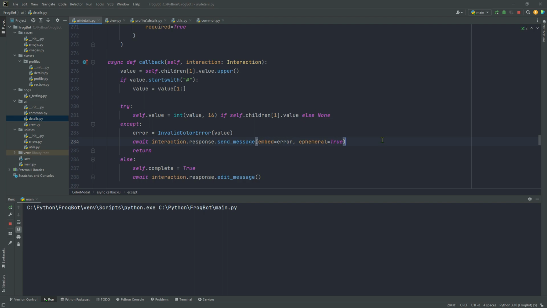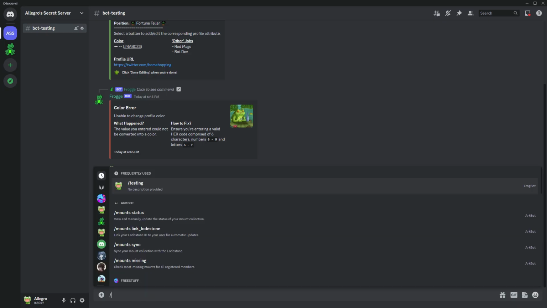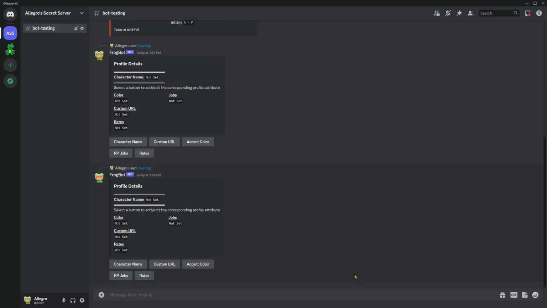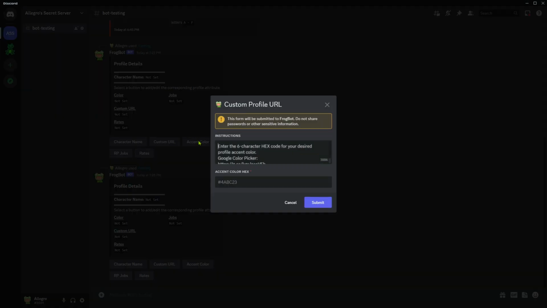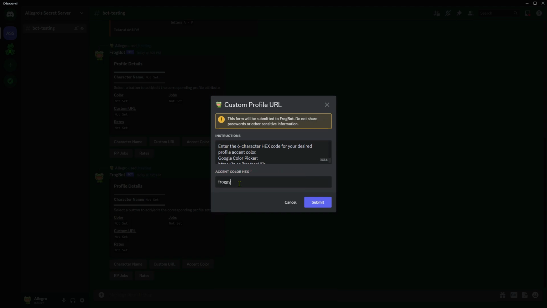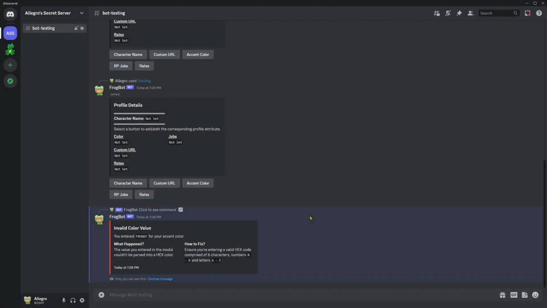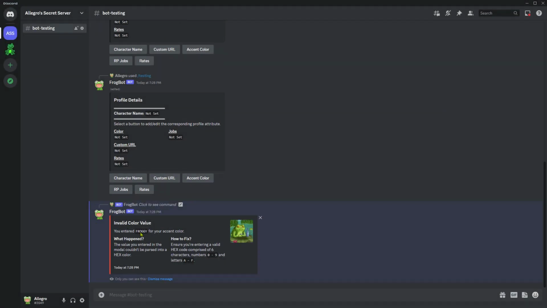Thanks for bearing with me, folks. Let's head back over to Discord and try one more time. Okay, so we'll put in an incorrect value for the accent color. And there's our message, okay? So we entered froggy, and it automatically made that uppercase because that's the behavior we're looking for from a hex value.